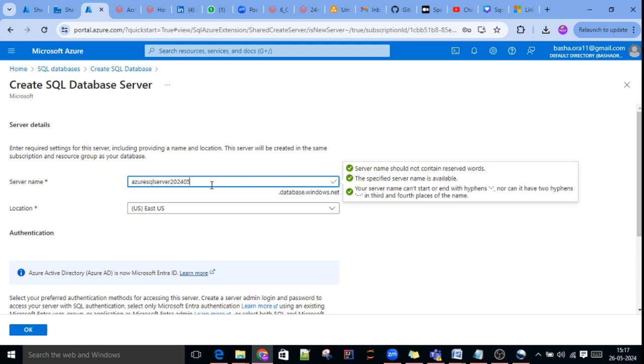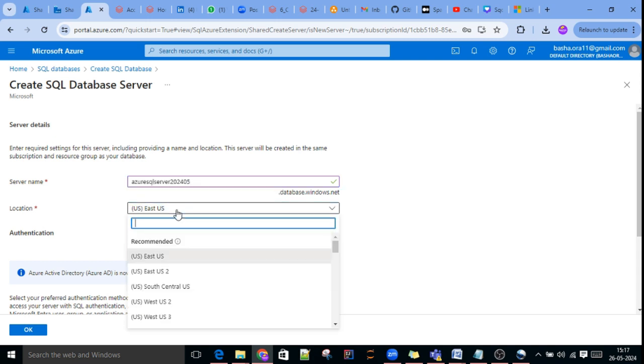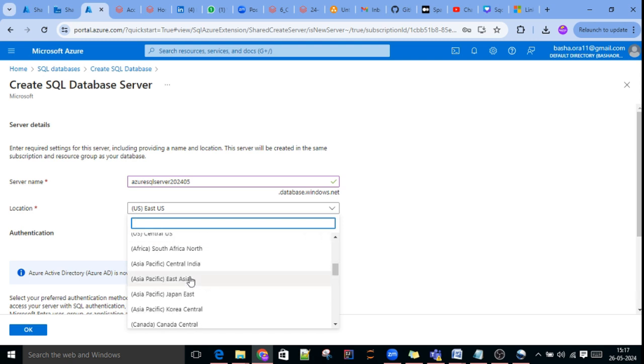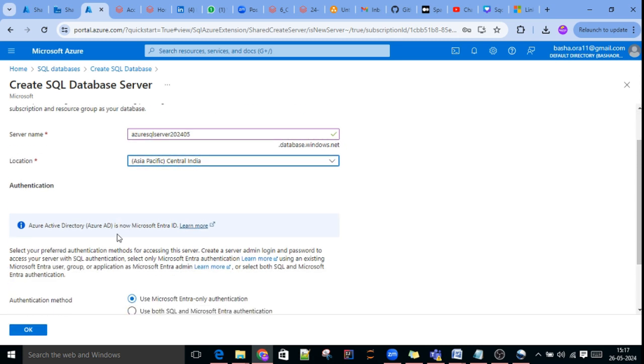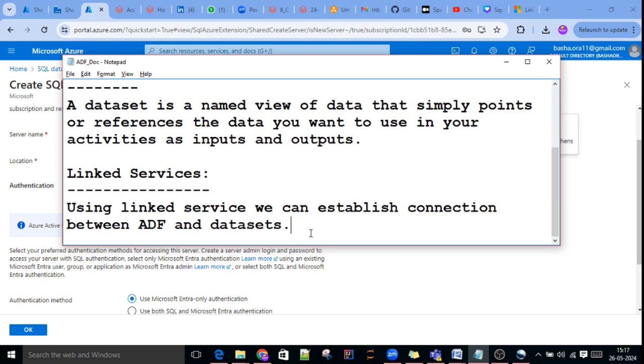Okay, it is a unique name, and the naming convention is satisfied. And location, I will select South India or Central India. This name I will copy someplace so that it will be useful.